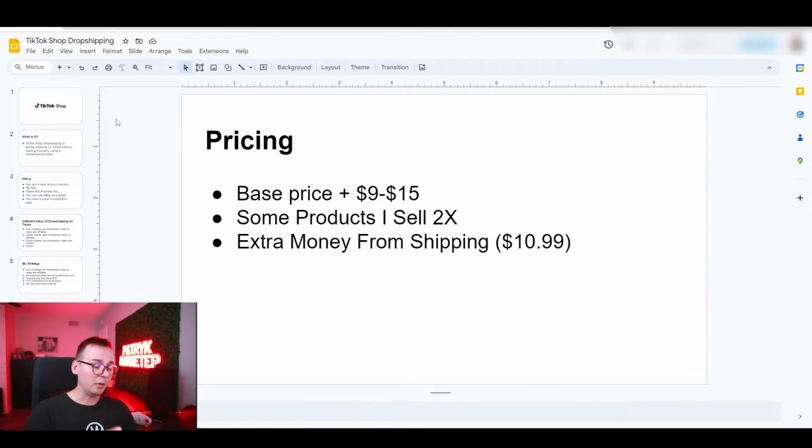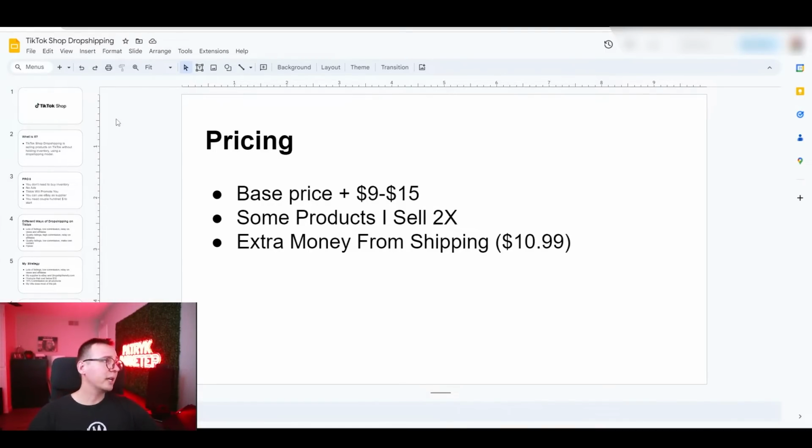Okay, let's make it simple. Let's say that anxiety ring costs $10. The way I would list it on TikTok would be 19, or maybe 20, something that's reasonable. Not a lot of people know how to price anxiety rings, so you can put $10 more or even $12 more or $13 more. As long as it's something reasonable, doesn't look suspicious, you can charge that money.